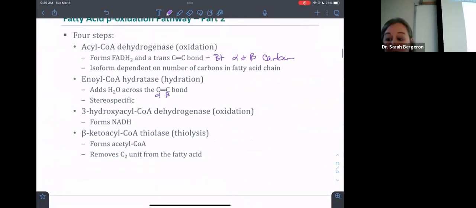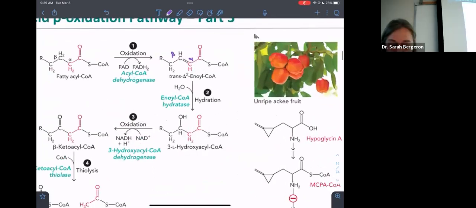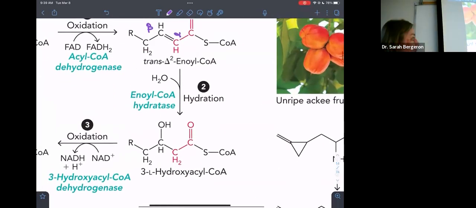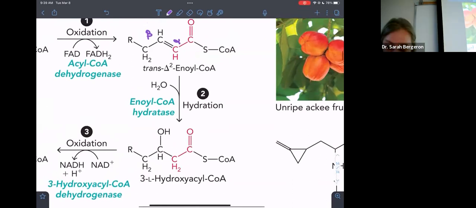So what gets what? It's stereospecific. It's really stereospecific. So here's our second one. We're going to hydrate. So what gets what? Our beta gets the hydroxyl, and then alpha gets what? Hydrogen, because you go from having one hydrogen to having two hydrogens. So go back and add that to your notes in the beginning. The beta carbon gets the hydroxyl, the alpha carbon gets the hydrogen.